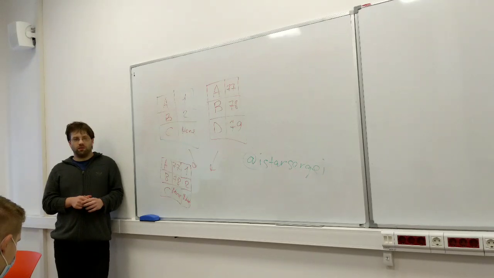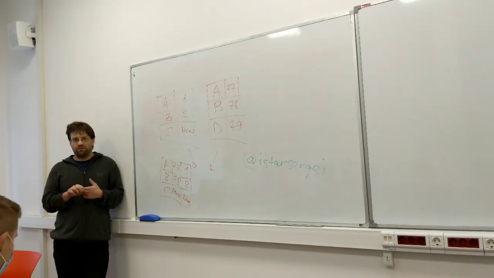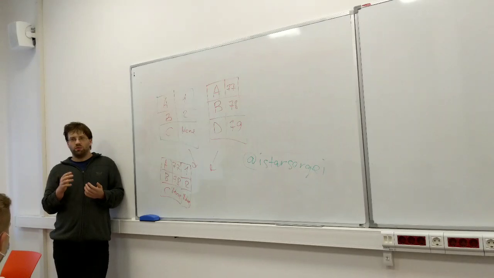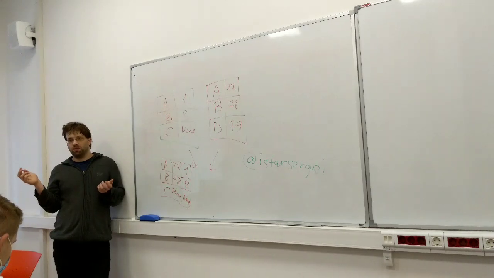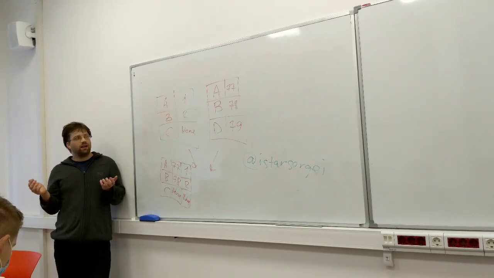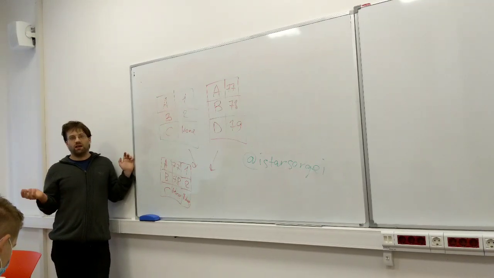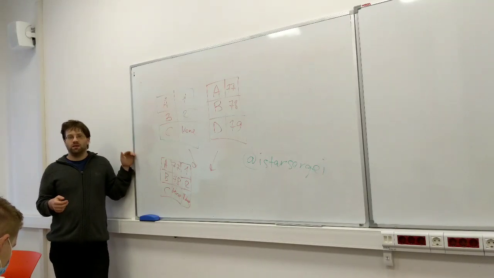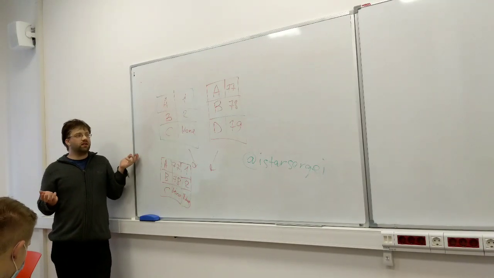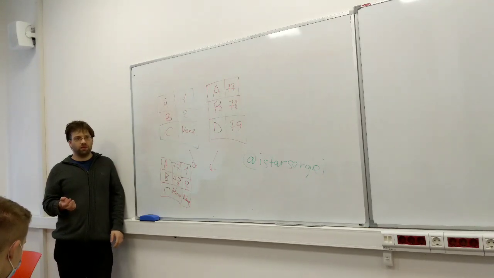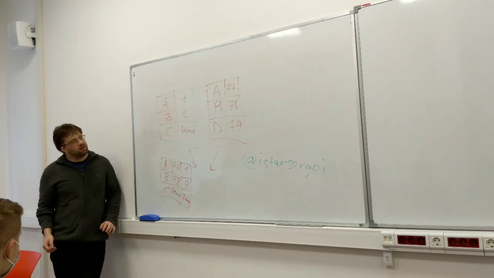For the marks, 35% of the mark is on homework, 35% will be on the colloquium, and 30% on the problems exam. For the colloquium, you will receive a week or 2 weeks in advance a list of questions, and you can look at previous years if you want to prepare a bit more in advance. Every theory lecture is 1 or 2 big theorems and a few definitions. So there are questions like define this and prove this. Every lecture will give 1 or 2 questions for the colloquium, or maybe 3 either. It's not that strict.